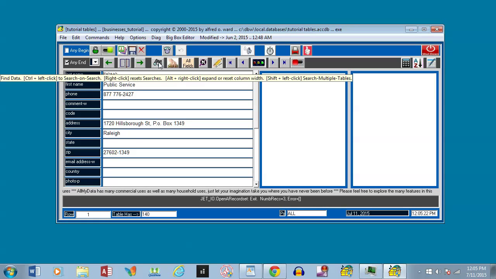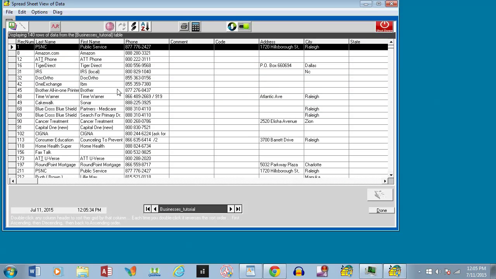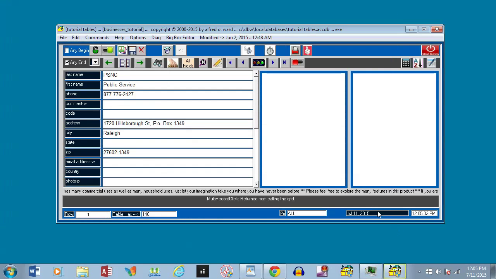This one here is the one you use for searches in this window. So if you wanted to search for something like, say, our Doc Ortho and last name, we can clear all this data out of here with this pencil eraser.